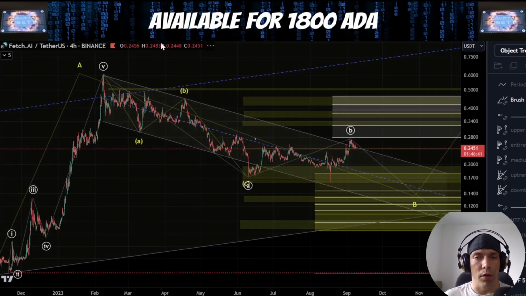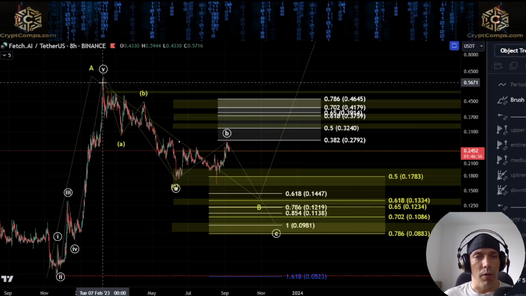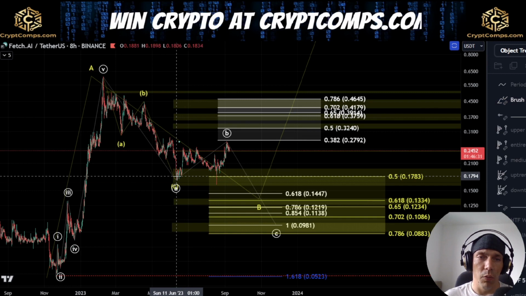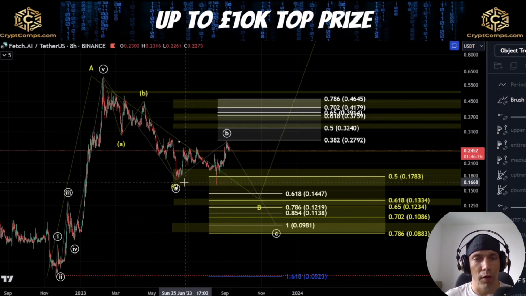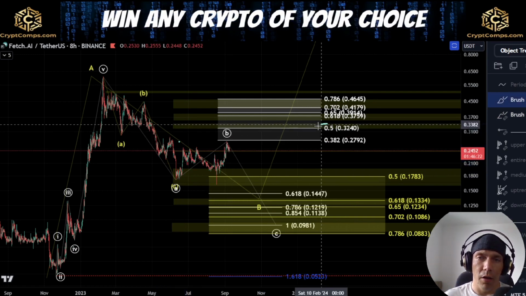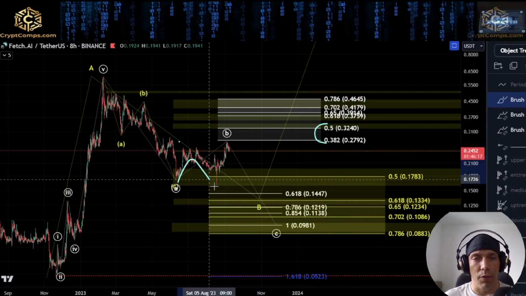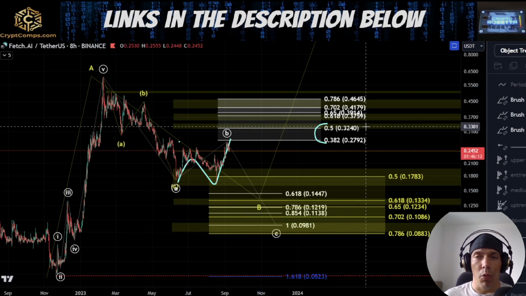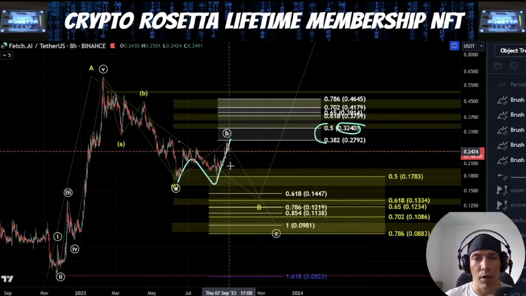And the move to the downside here effectively is a bigger corrective pattern here, where this move is A, this is B, this is our C wave to the downside. Now, this move in between here, we have moved up towards this 0.382, so I'm being cautious that we could have something like a flat correction here. If we do look to push up a little bit higher, we'll be watching this 0.5 to this 0.382, because if this is a flat, this is a very common target area for the C wave here, where we would be looking for this 3240 to this 2792 as a potential target.